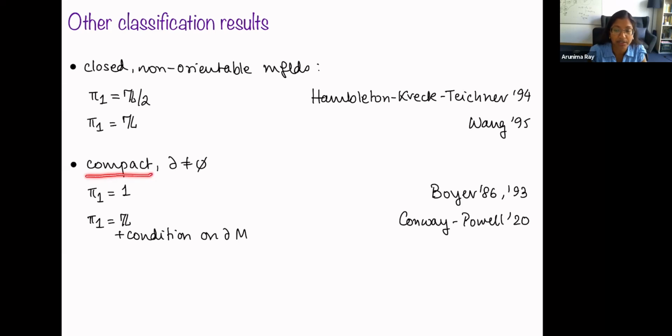with non-empty boundary, there's virtually nothing that we can say about it, okay? So in the case of simply connected four manifolds with boundary, there's work of Boyer that tells you how to classify them, and you have to pay attention to the boundary when you do this. And in the case of infinite cyclic fundamental group, it is only extremely recently that we learned something about that classification.